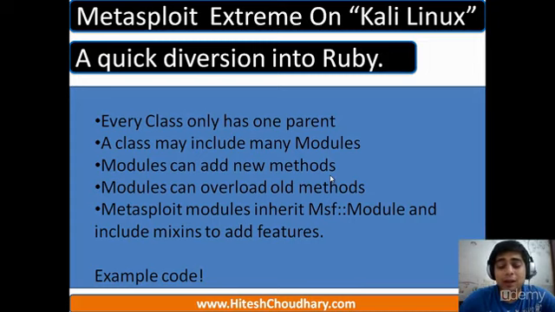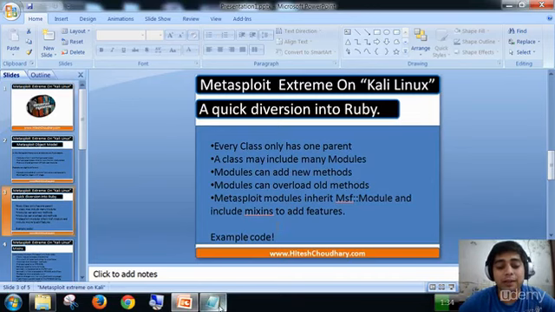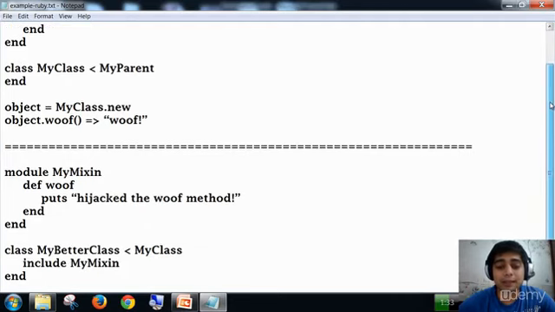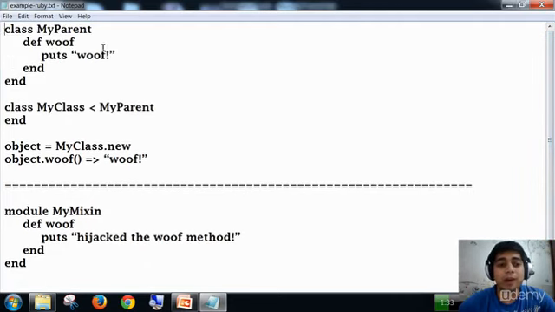In a moment I'll tell you what these mixins and related things are, but before that I would like you to have a look at this sample code that I have already created. For those watching and typing at home, this code will be available to you as well, but this is not a typical code, just a theory concept of how I look at Ruby.